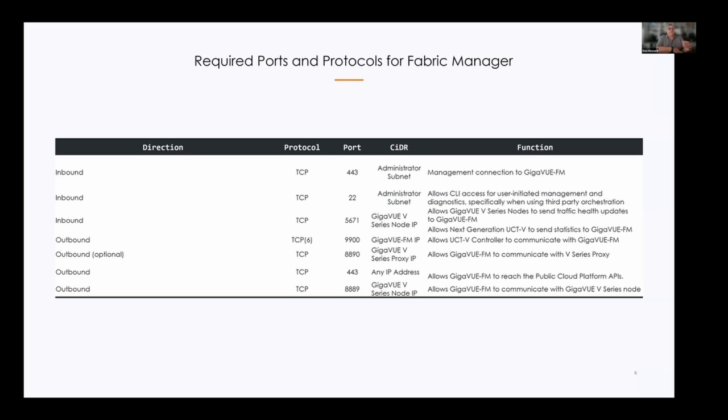Other elements is for FM to communicate with the V-Series node, and if we use the agent-based solution, also communication with the UCTV controller itself. One, for registration, and two, we also want to maintain health of the virtual appliances that are deployed inside of your environment. So having those health checks is important to ensure a successful environment and the maintenance of that environment.